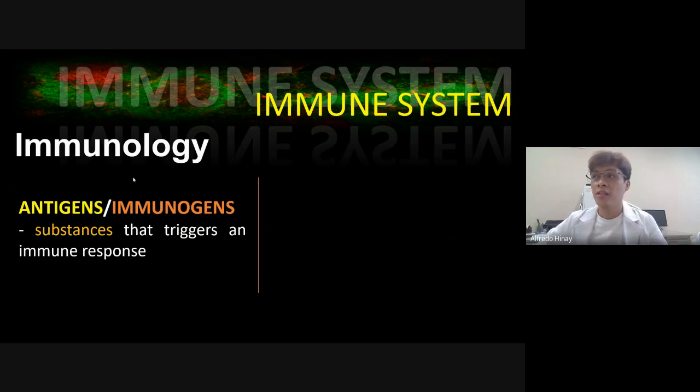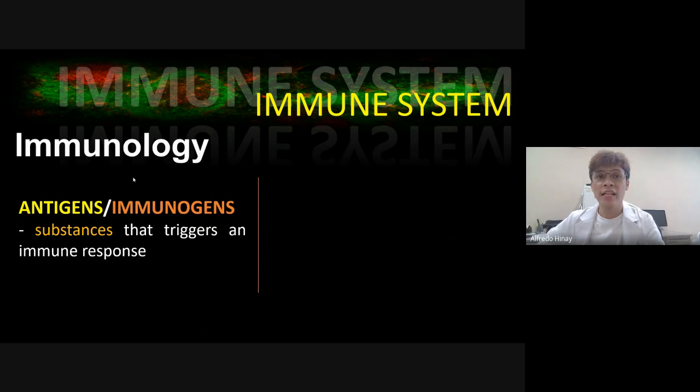We learn in your human anatomy that if you have a bacterial infection, your neutrophil will increase because your neutrophil has the capacity to engulf your organism. Compare with your parasite. Parasites are too big, so therefore your eosinophil will also increase. Your neutrophil is likely increased with this one also. If you have a viral infection, what immune cells will increase? Correct, you have your lymphocytes. Your monocytes will also increase if you have either acute or chronic infection. And I believe that you learned this already with your human anatomy. But in immunology, we'll try to get that basic so that we can apply that in your immunology.